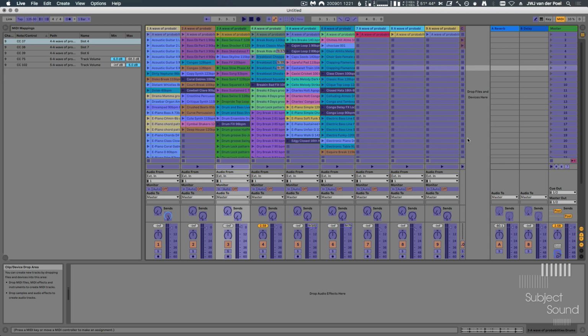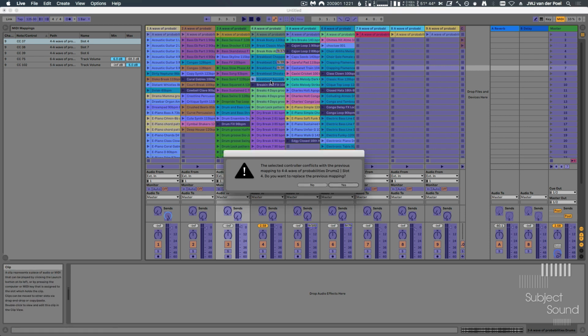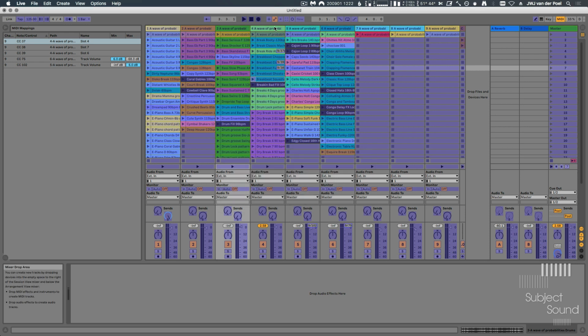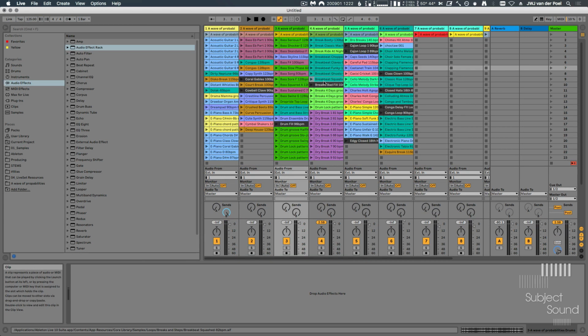To give you another example, let's say that you want to assign buttons to launch clips. If you have a bunch of clips like this, you're very quickly gonna run out of physical buttons, that is. So this brings us to MIDI Remote Scripts. MIDI Remote Scripts are scripts that are specifically designed for certain controllers, which makes them vastly more powerful than using the basic MIDI Learn function.